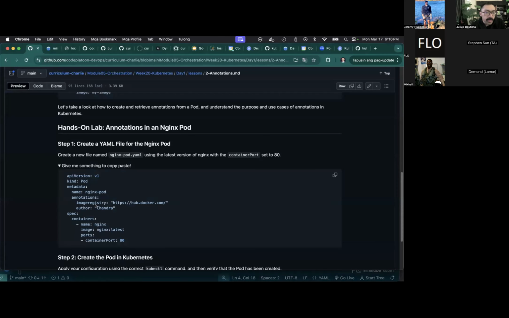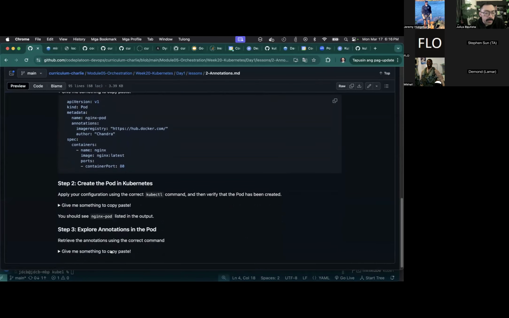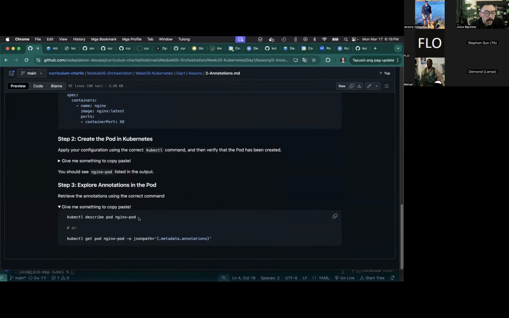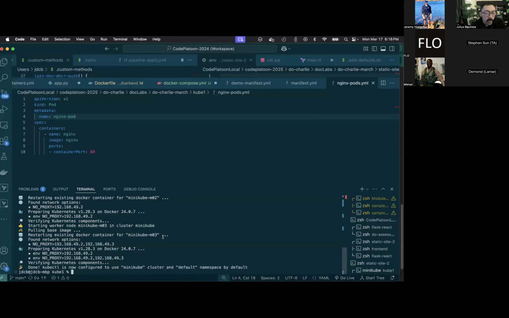So if we add some annotations, we'll be able to interact with those annotations later on. And right, so if we were to describe that pod or specifically get that pod and then pass in an option JSON path specifically asking for the meta annotations, then we could retrieve that and it'll show us in our terminal what those annotations are.